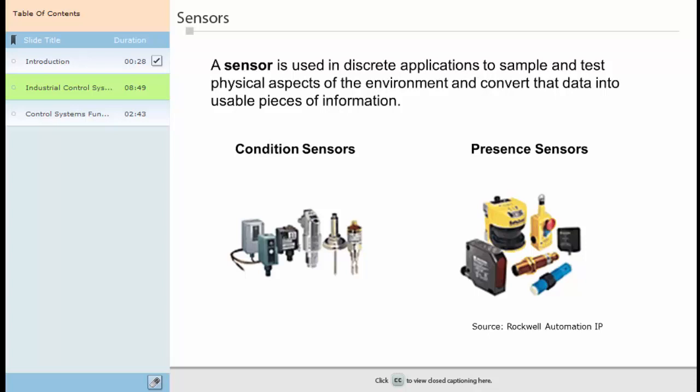In automation and manufacturing, sensors may be used to sense the position of an object on a conveyor belt, determine whether a set number of items have passed a location, or indicate whether a piece of equipment is operating between acceptable parameters. There are many different types of sensors ranging from photoelectric to vision to magnetic. Several types of sensors are likely to be found in one manufacturing setting at a time.